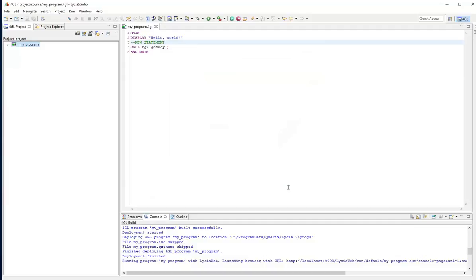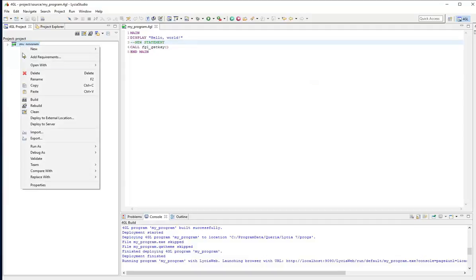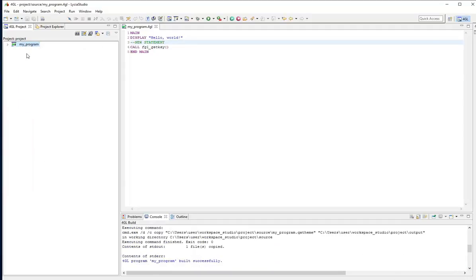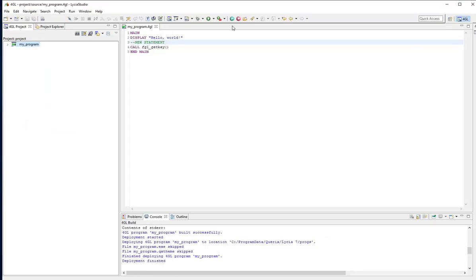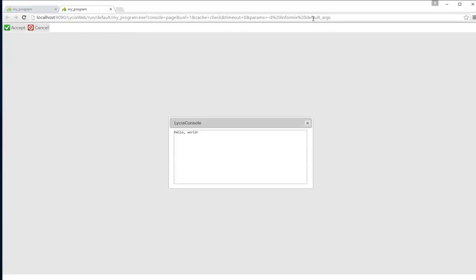Now we build and run the application, and see that our default arguments were applied at runtime.